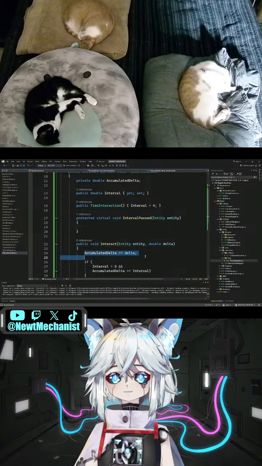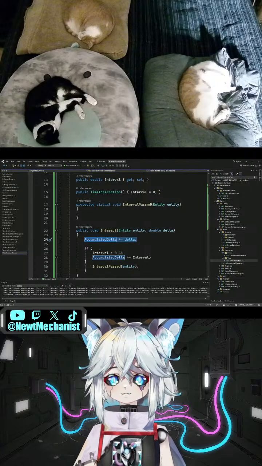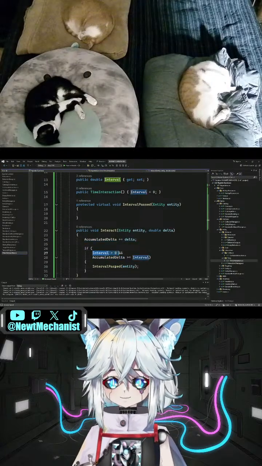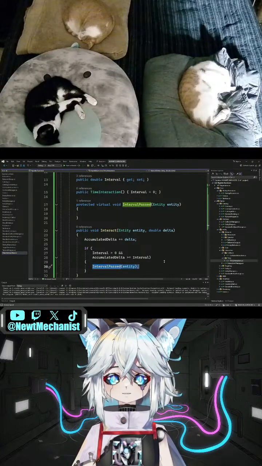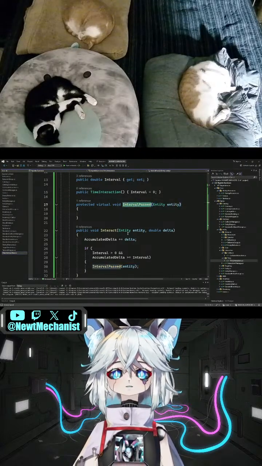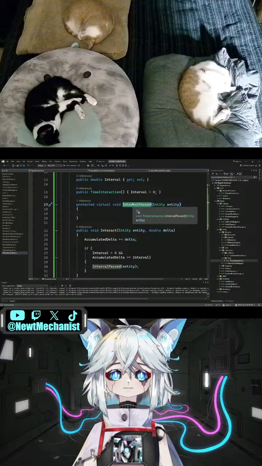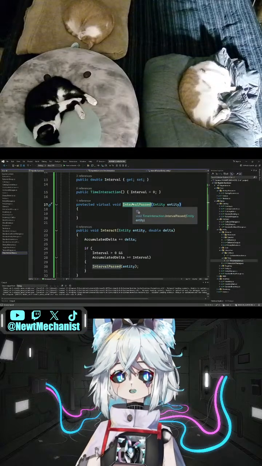It will accumulate the delta over time, and then if it has an interval, once that interval has been passed by the accumulated delta, we'll call interval passed. What it does with that is up to the child class.